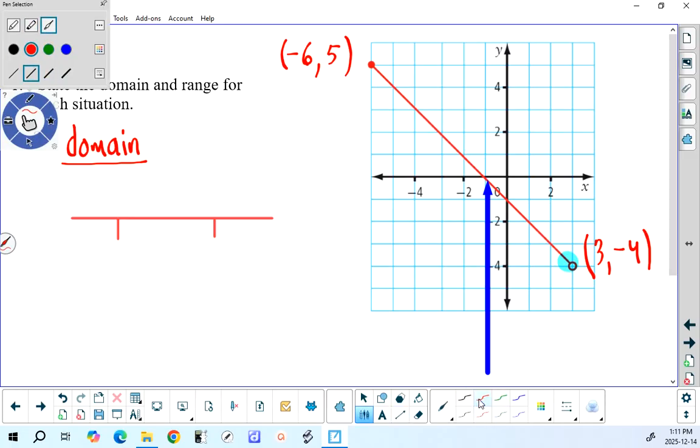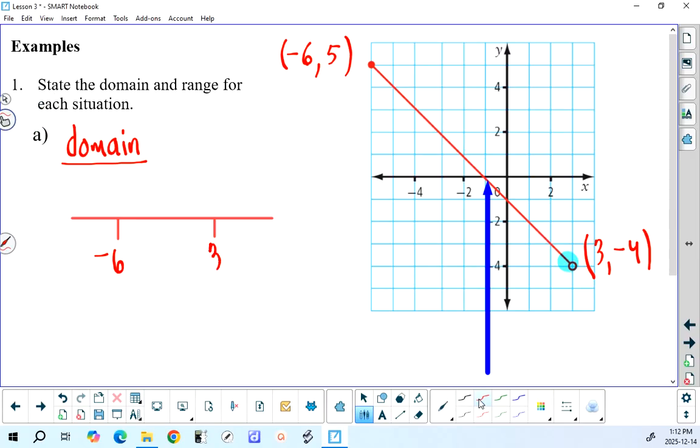One of the points, which is on the left, is the minimum value that x can have. One of the points is on the right, and it's kind of the maximum value that x can have, although it can't really be equal to that. Now, how do we communicate that x can be anything between -6 and +3, and it can be equal to -6 but not equal to +3?